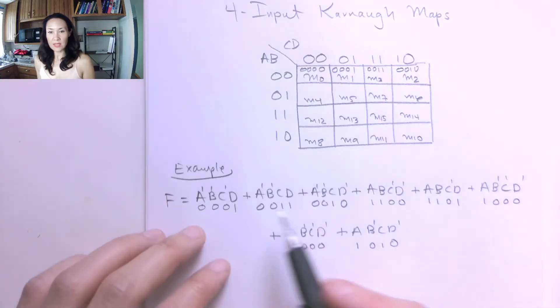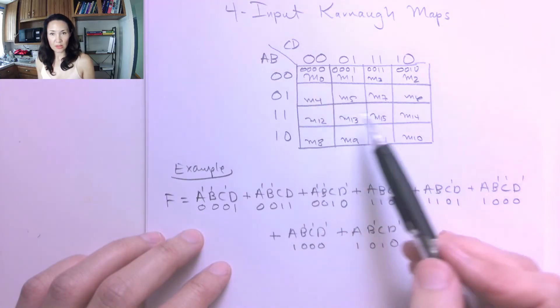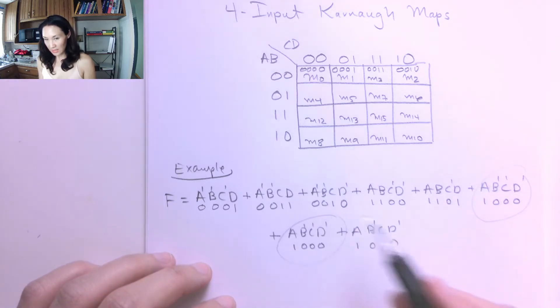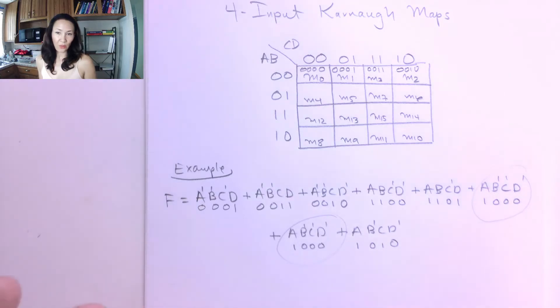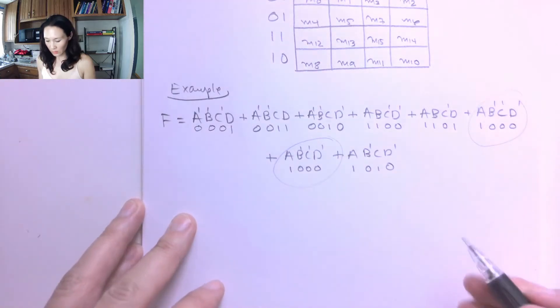Okay, so now I can easily just kind of use this little cheat in that I can look at these numbers here, and that's going to correspond to mappings on my K-map. If we're using Boolean algebra, you notice we have some duplicates right here. And we know that anything ORed with itself is just that original anything, so it means we don't need to have two, just one is sufficient. So let's go ahead and put this in our K-map and see how this function reduces.